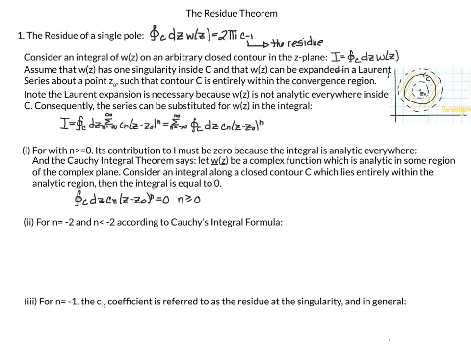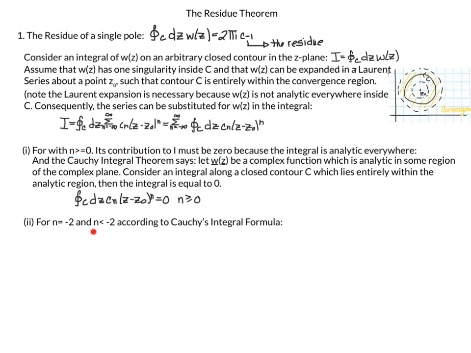and therefore the integral is equal to 0. Coming back to our case for n greater than or equal to 0, well here the function is analytic everywhere. The z minus z naught is in a numerator, not a denominator. In fact, there's nothing in the denominator unless it's in the coefficient. So it's analytic everywhere, and by Cauchy, that means the integral around a closed curve C will equal 0. And to summarize, for n greater than or equal to 0, its contribution to I must be 0. Now we are at our next case, and we will start with n equal to -2.